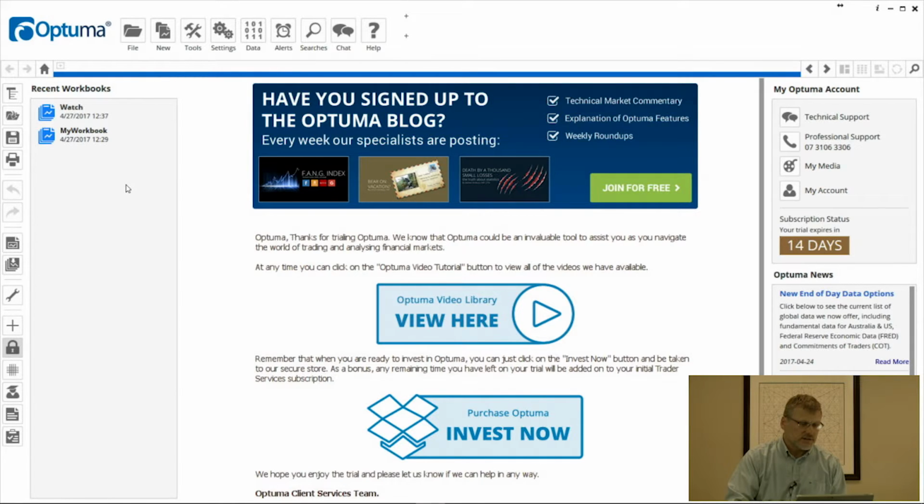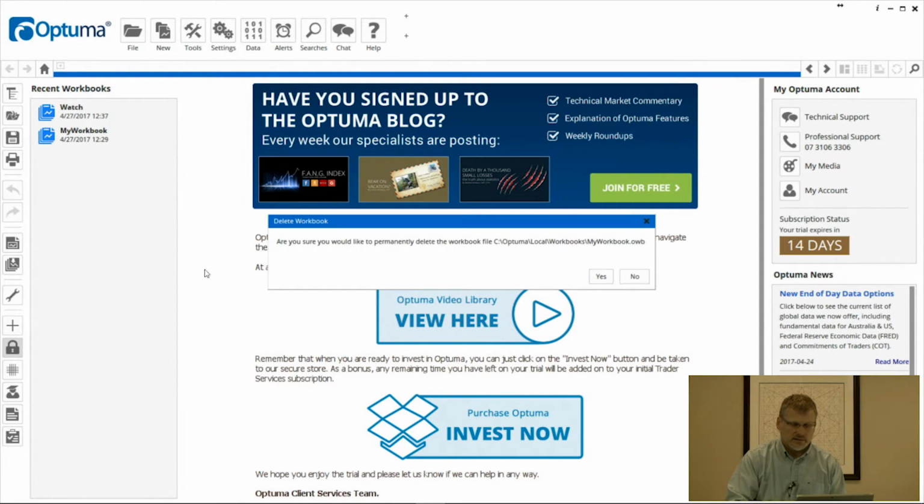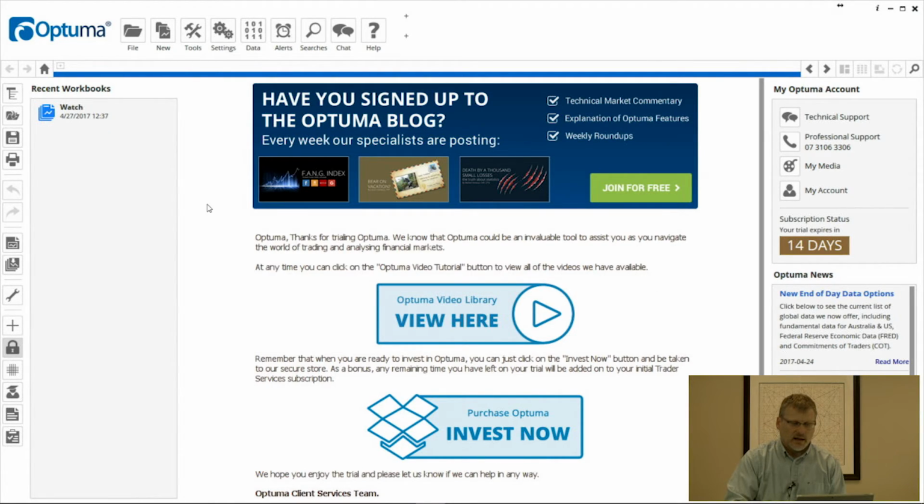So to delete the workbooks, when we mouse over in that list on the left-hand side there, you'll see there's a couple of icons there. There's a little red cross, the small red cross when you mouse over. That will just remove the workbook from the list, so it won't actually delete the workbook from your system. For that, use the trash can underneath. So that will permanently delete the workbook from your C drive. So only do that, obviously, if you want to get rid of your workbook completely. So again, you'll be prompted, so you shouldn't do that by mistake. So you will get alerted when you click that icon.